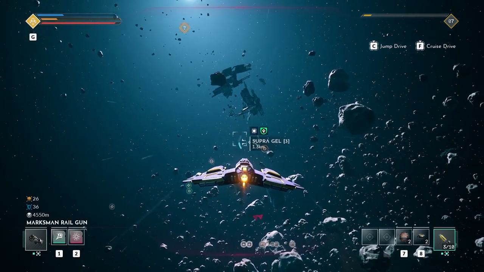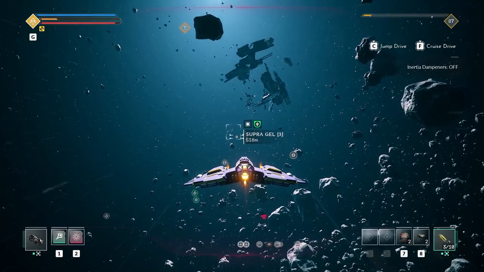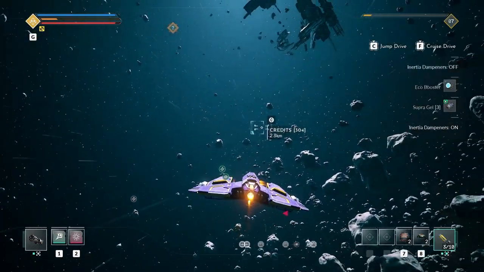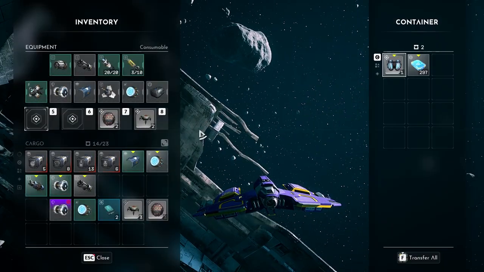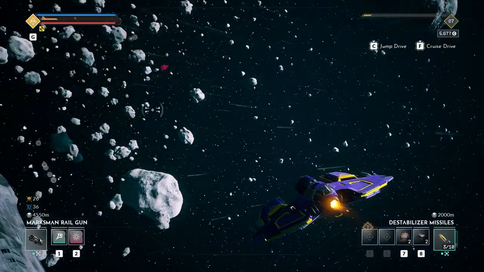Okay, I better get these before they disappear. Don't know if that's a thing, but I don't want to find out. Go and find out what's in this container over here as well. Yes, I know there's still enemies around, but they'll still be around for a while. Ooh, hello. I'll get that and an energy injector.